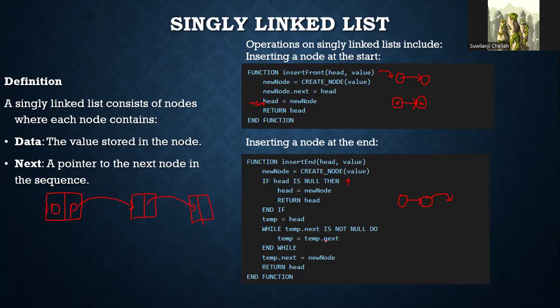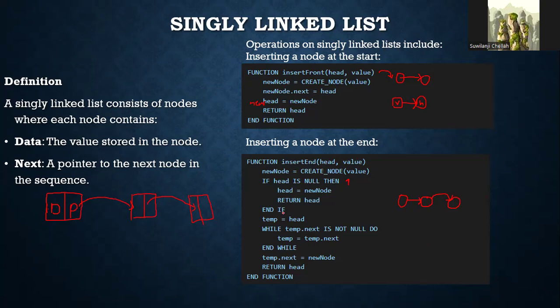So temp.next, it moves 1, 2, like that. Then end while there. Okay, so we've reached the last element. So we've traversed this list. And then now we say temp.next is equal to new node. So meaning we've created a new node now at the end there, and then we return the head variable there, like that, end function. I think this one was easier to explain than the first one.